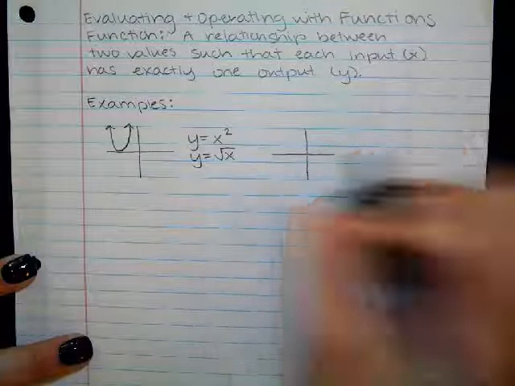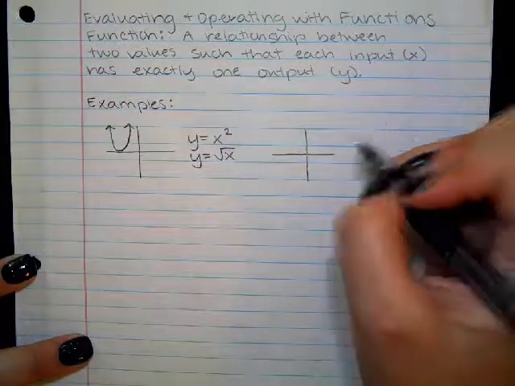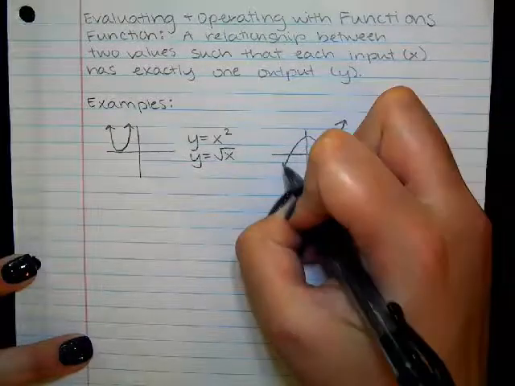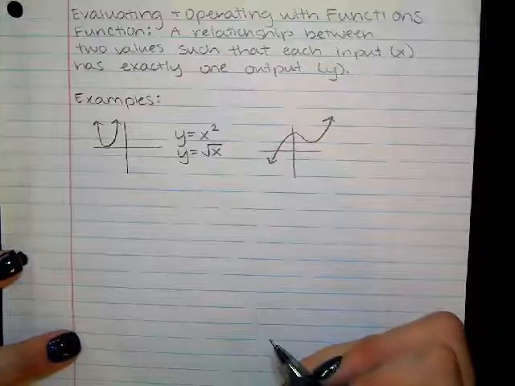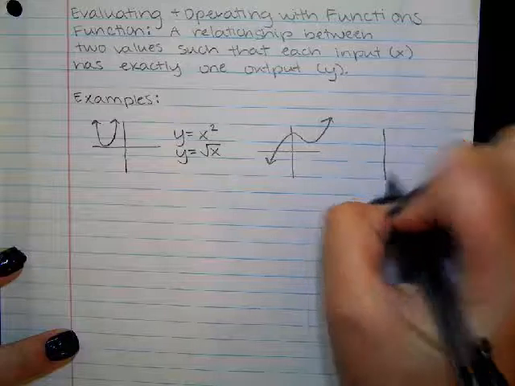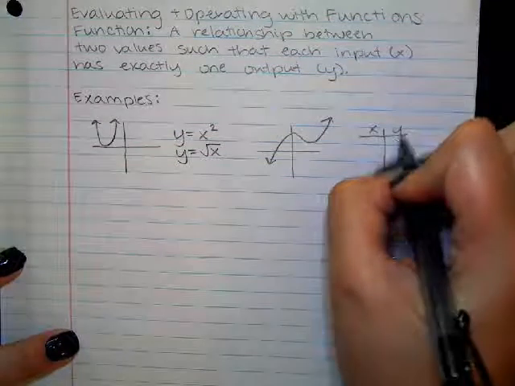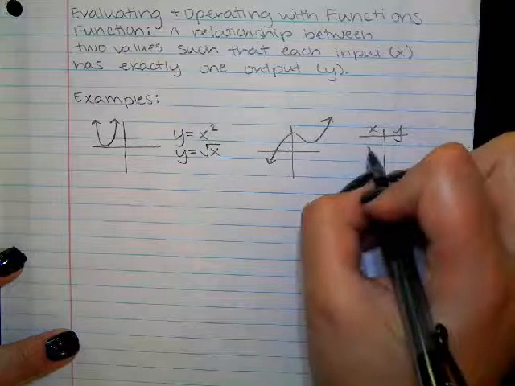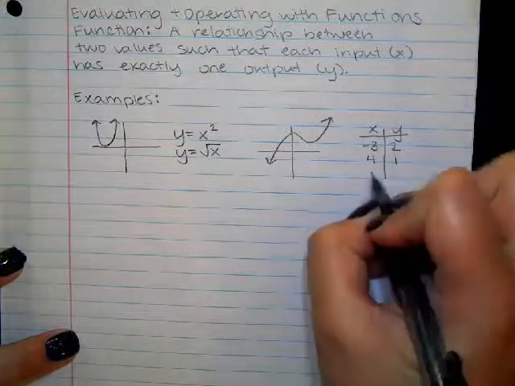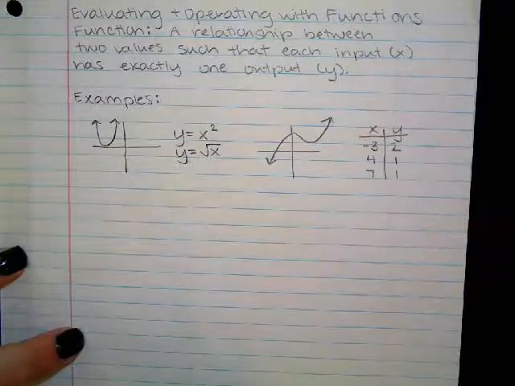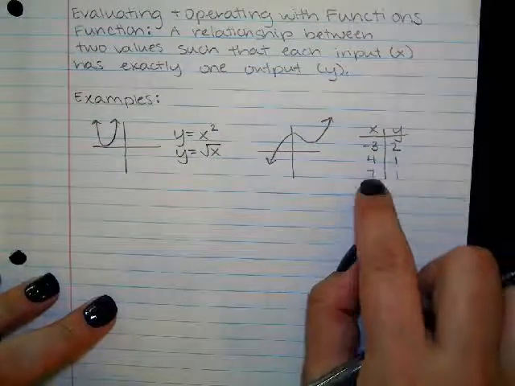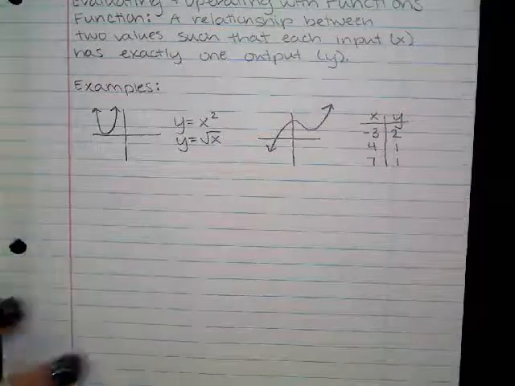We have worked a little bit with polynomials. You've seen their equations a little bit more than actually seen their graphs probably, but they look something like this. That is a function. Another example of a function, if we were to look at it in an x and y table, would be an input of -3, an output of 2, input of 4, output of 1, input of 7, output of 1. So each x value has its own y value. You can see the x values are not repeated, they have their own y value.